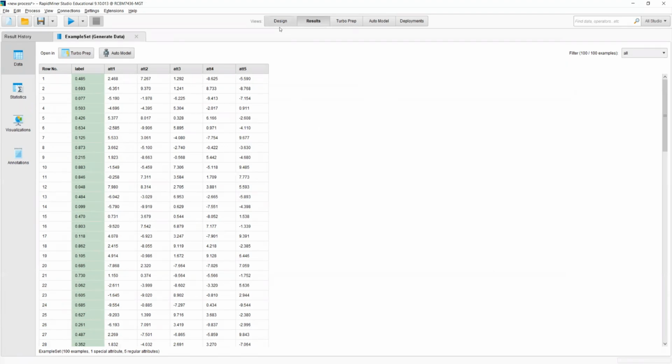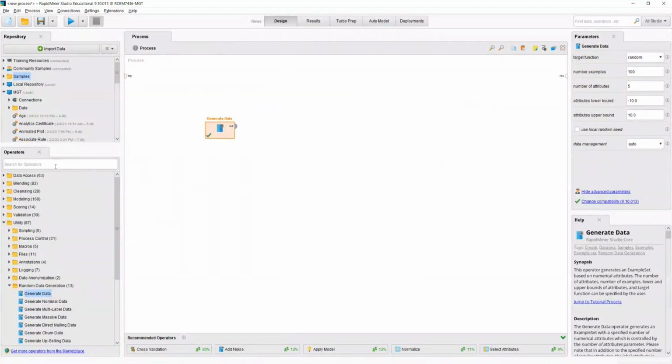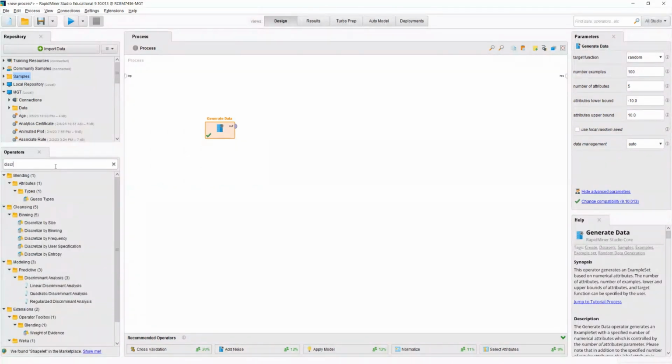5 attributes, yeah. So what I'm gonna do, I'm gonna disconnect this one, and then I want to create a bin. Bin means there's 100 rows, but I want to create a basket, a certain number of baskets, and I'm gonna put everybody into a certain basket. So this one in RapidMiner we call discretize. But for discretize, there's 3 different. No, actually 1, 2, 3, 4, 5, but we're just gonna test 3.